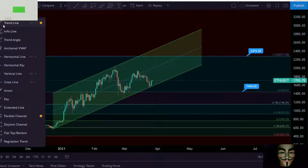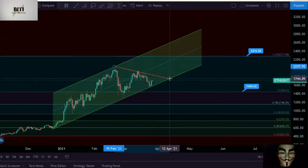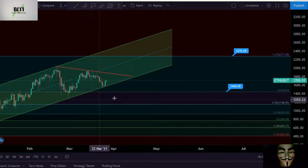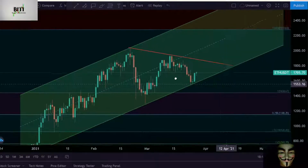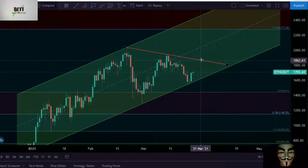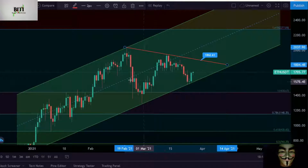We have here a trend line from the highest side over this point here. That's our resistance line at the moment. This is our next big target we have to watch. If we can move on here with Ethereum, we have to watch this big next target. So we can make a price label here to the upside. If we can go on here with Bitcoin, we may hit this at 1,860.50. We will see. That's the next big thing.